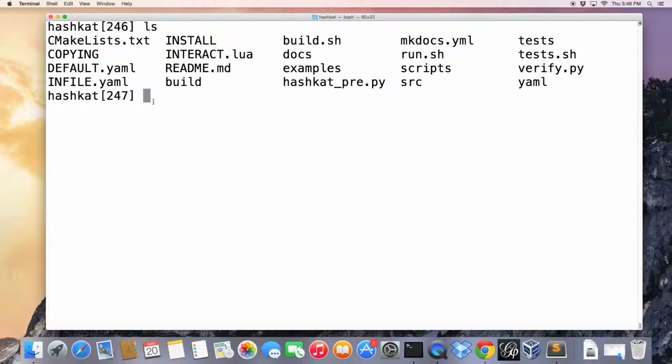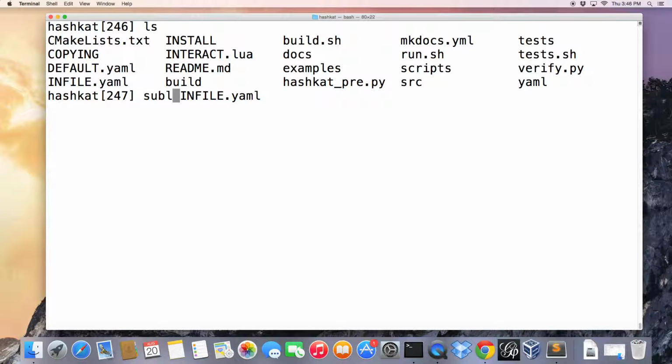For these videos, we're going to be using the text editor Sublime, just because it's more colorful and easier to see. But if this is your first time using text editors, we recommend using Nano. So to enter the file infile.yaml, we're going to type in subl infile.yaml, but you would type in nano infile.yaml. Okay?